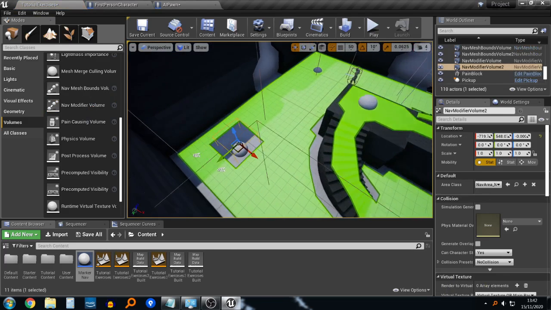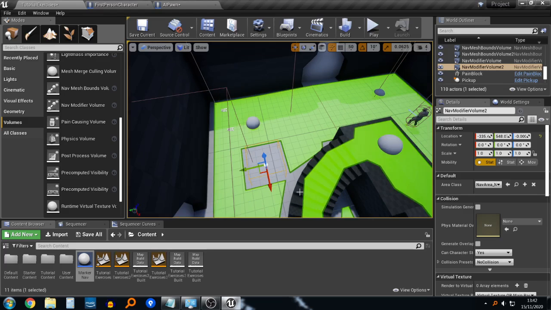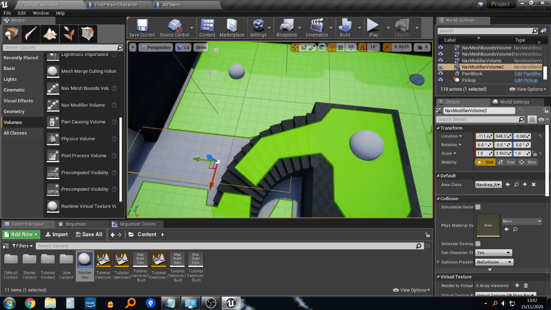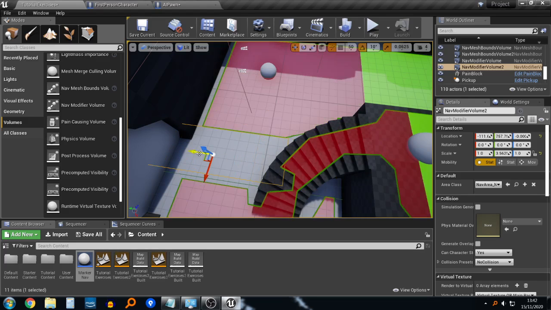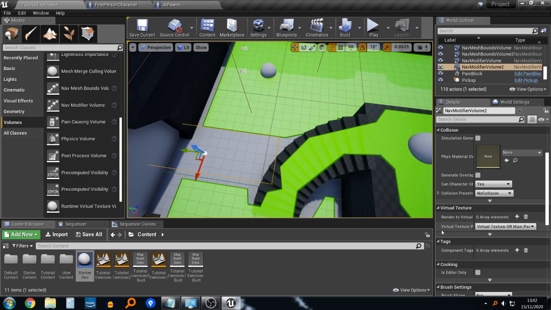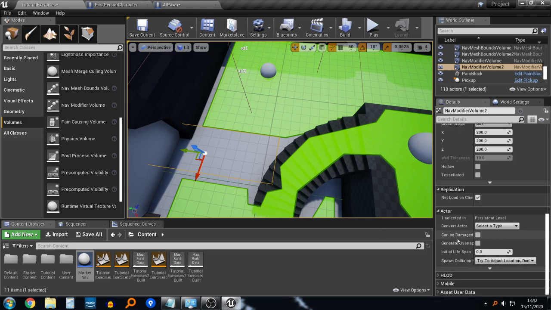So what this does, as you can see, is designate a space that the AI can't move through. So it eliminates a section of the nav mesh. And not only can you designate it as a no-go zone, you can also designate a threshold for how risky the space is for the AI to move through.